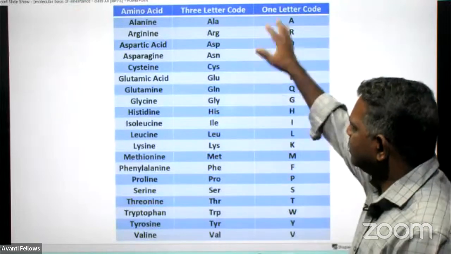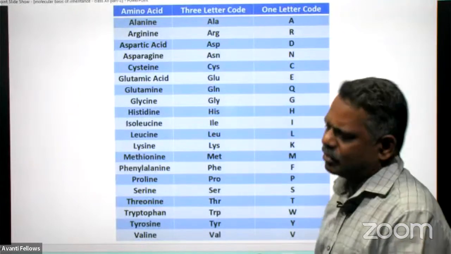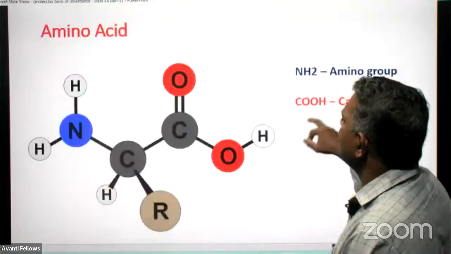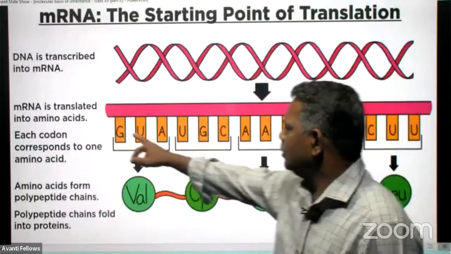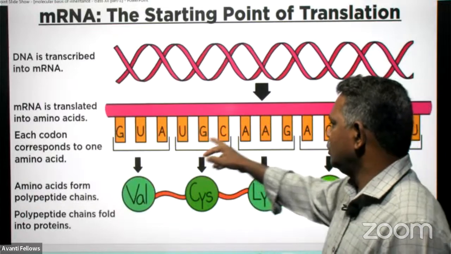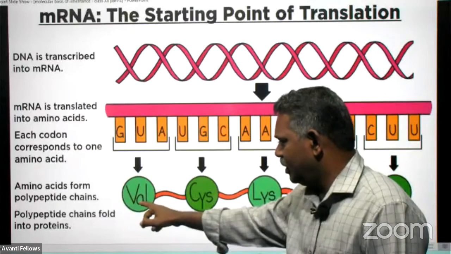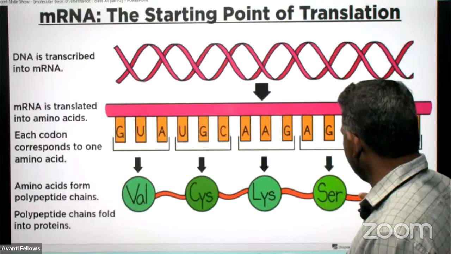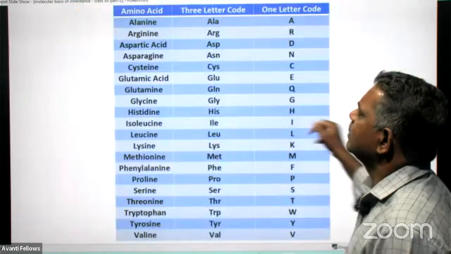And these are the 20 different types of amino acids. We will represent each with a 3-letter code only. Here we have seen that 3-letter code. While discussing here, I told you about the 3-letter code, GUA, GUC, which code for the amino acid VAL. So every amino acid is represented with a 3-letter code only, and that is what is given here.